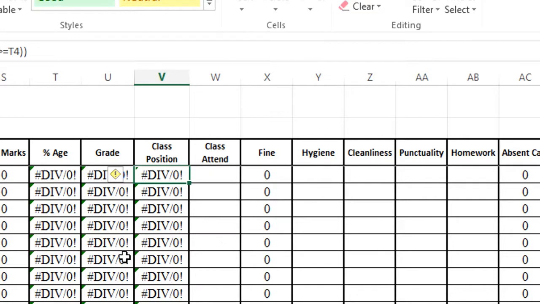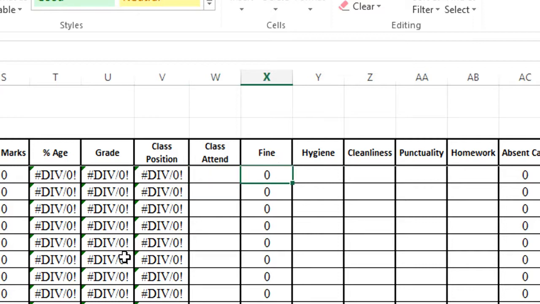This formula is very complex, so I will not discuss it in detail because it is a combination of more than one formula. Okay, here we go. This is the class standard. This is up to you, you can write it manually, whatever you want. It doesn't affect any of the other columns in this sheet.